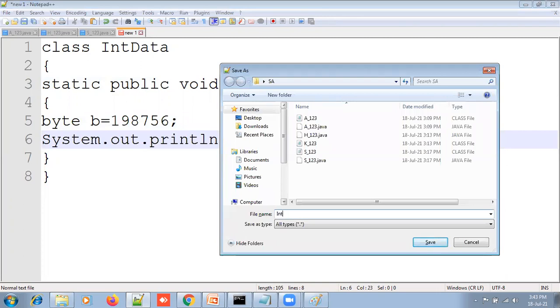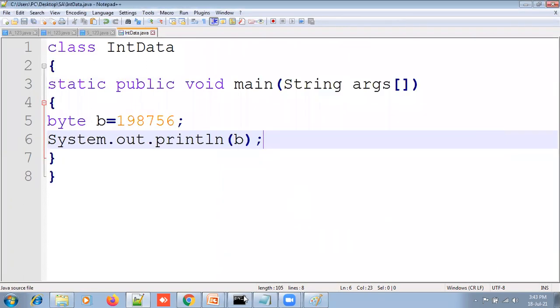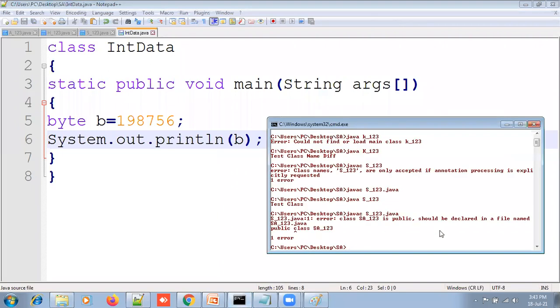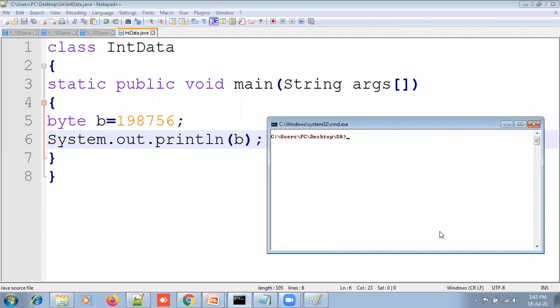Here the class name is IntData dot java. This is my command prompt. In this command prompt I can compile: javac space IntData.java.